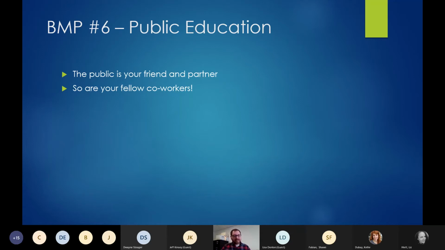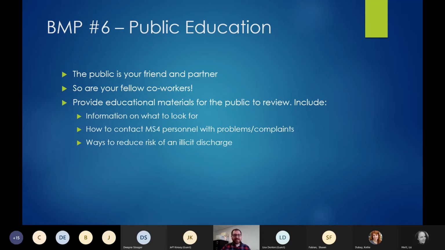Now, there are a lot of different ways that you can educate the public about stormwater. You can post flyers in neighborhoods. You can send out quarterly newsletters, hold seminars, post things on your website. Whatever you do, you should include a couple very important pieces of information. The first is, what should they be looking for? If you don't understand the inherent danger of an oily sheen on water, maybe you'll just think it looks pretty or there's a rainbow. The last thing you'll do is call the township and say, hey, it looks like there's oil in the water. So it's important to educate people to know what to look for.